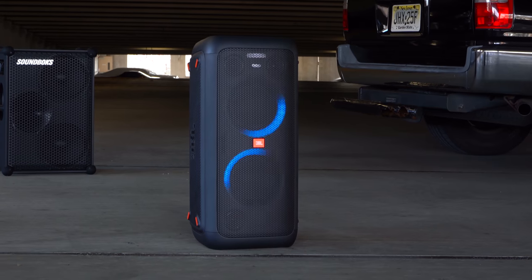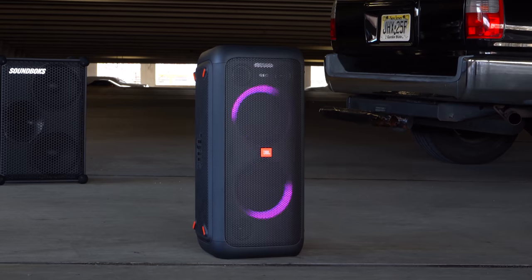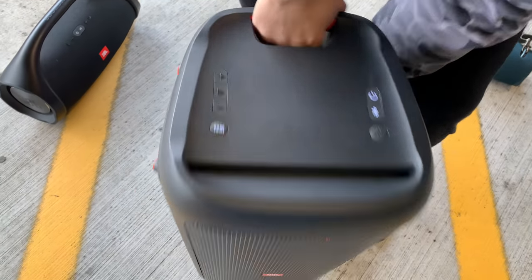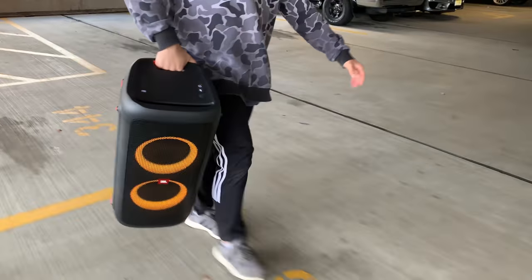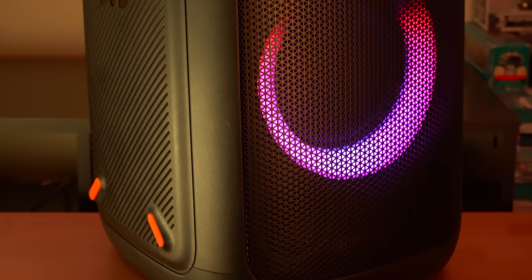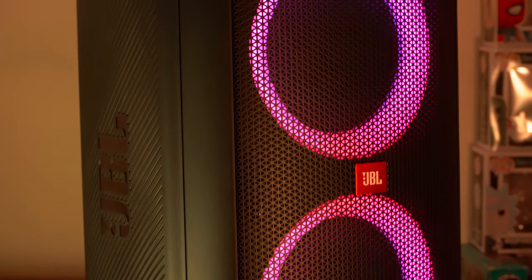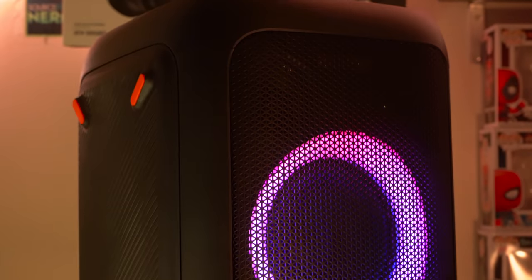Now, I want to address the portability of this speaker, because I'm assuming that if you're looking into getting a battery-powered box speaker like this one, you might plan on taking it on the go with you on occasion. This speaker weighs in at 35 pounds, which isn't too bad, and it also has built-in carrying handles. But when it comes to the overall durability of this speaker, you still gotta be mindful of it. The speaker has a mostly plastic body, which can get scratched easily, and it also doesn't have any kind of IP water or dust resistant certification, mainly because of the exposed ports on the back.